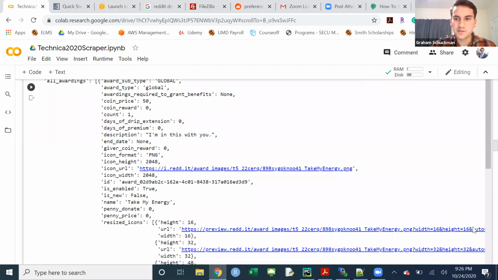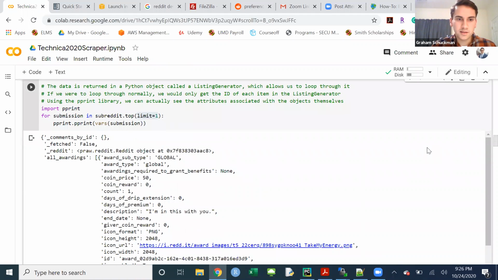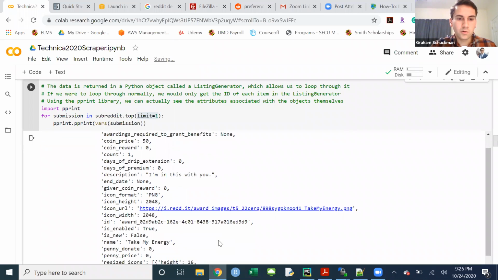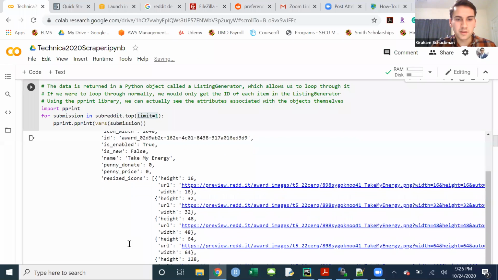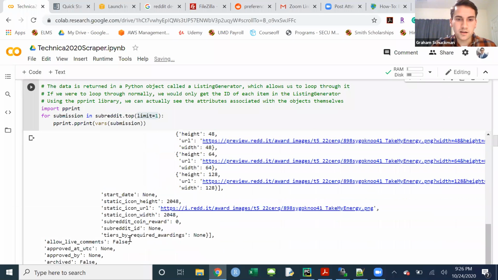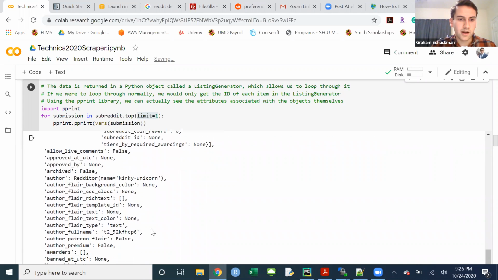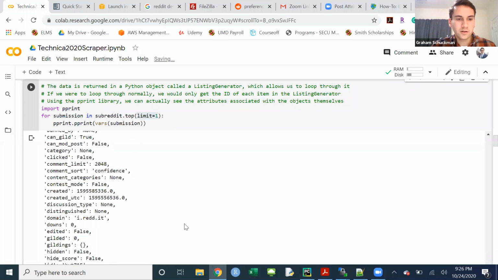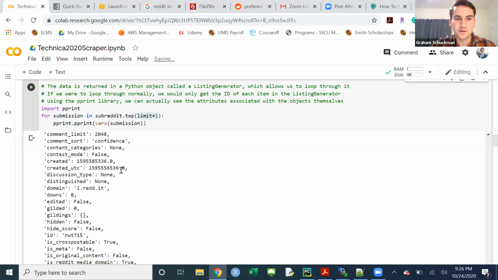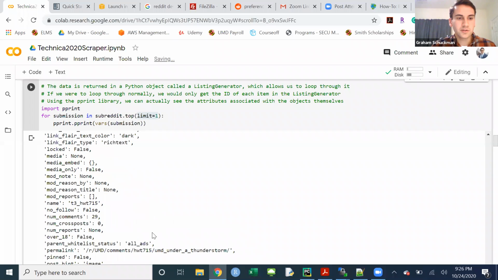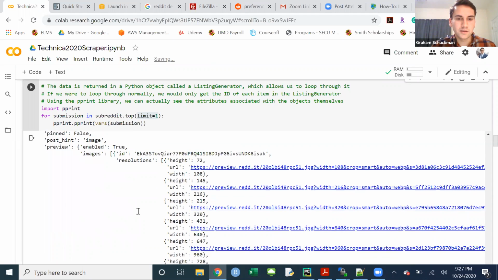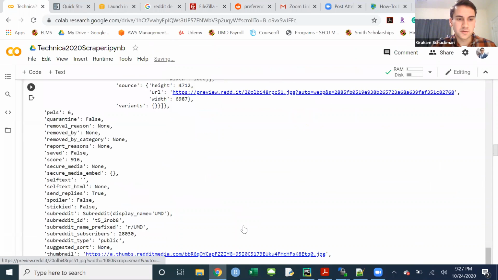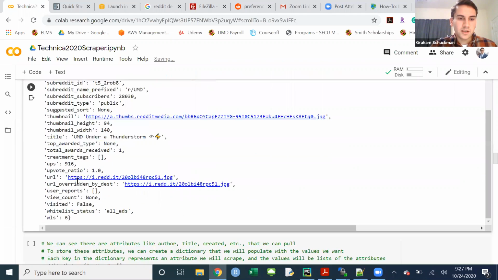So let me go ahead and move some of these tabs around. And let's see what's going on. So it's saying it's using this Reddit object, and it's got a whole lot of information, something about the icon URL, the name, which might be the title of the post. We've got some icons. We've got information around the author's flair, if you're familiar with Reddit at all. The created time, that's pretty helpful for us to know when this post was made. And a couple different attributes that might be useful as well. So the name could be the name of the author, and then some information around some of the other images associated too.